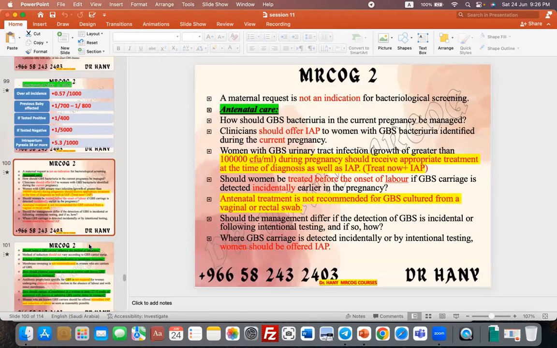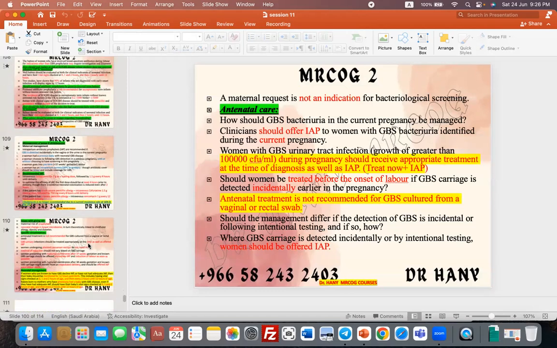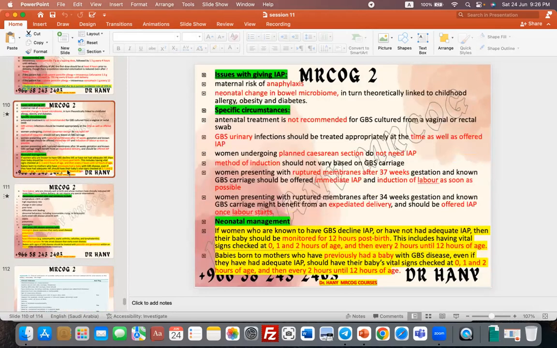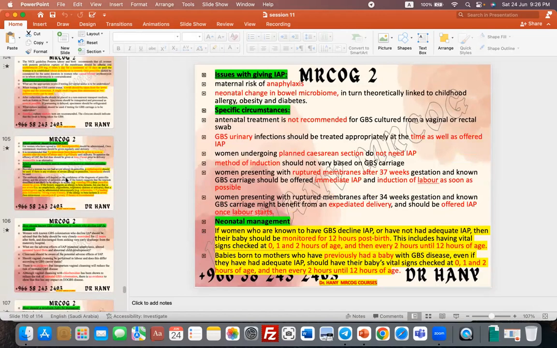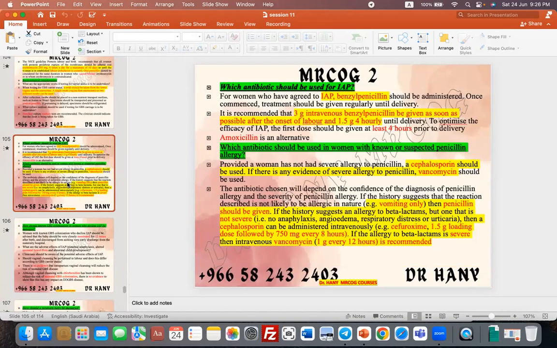Okay. Any other question in the GBS? Sir, I just want to ask where we do immediate induction of labor in GBS. Rupture of membrane at term with GBS or HIV, I will give immediate induction. If this is herpes or HIV or GBS at term, I will give immediate induction after 37. Between 34 and 37, the benefit outweighs the risk, so immediate induction of labor. Before 34, no. Prematurity will kill the baby.